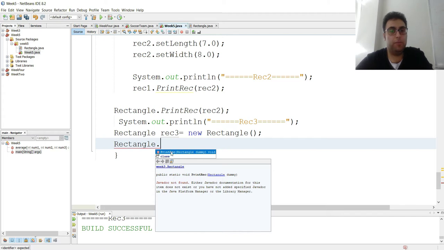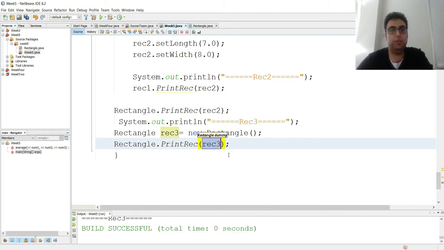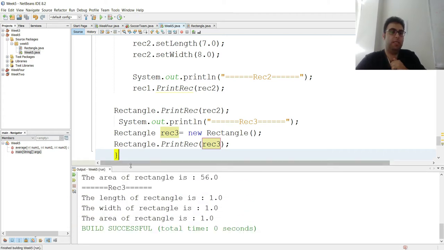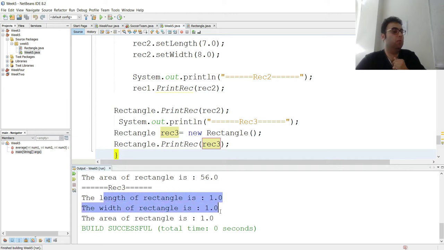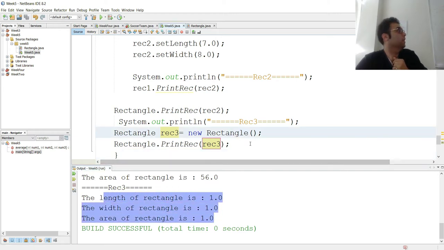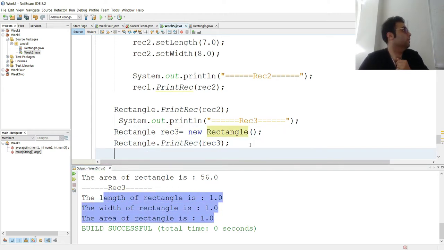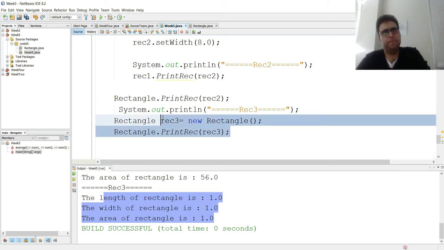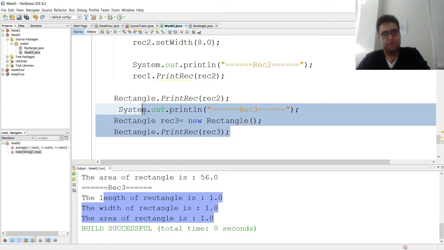So now I have the print rec and gonna print rec3, run it, and you can see here we go. So that's your generic 1 and 1, and the area is 1. Let's create another object. If you try to declare rectangle rec3 like a new object, you still can call rec3 dot the static and it works. I'll get it to try.